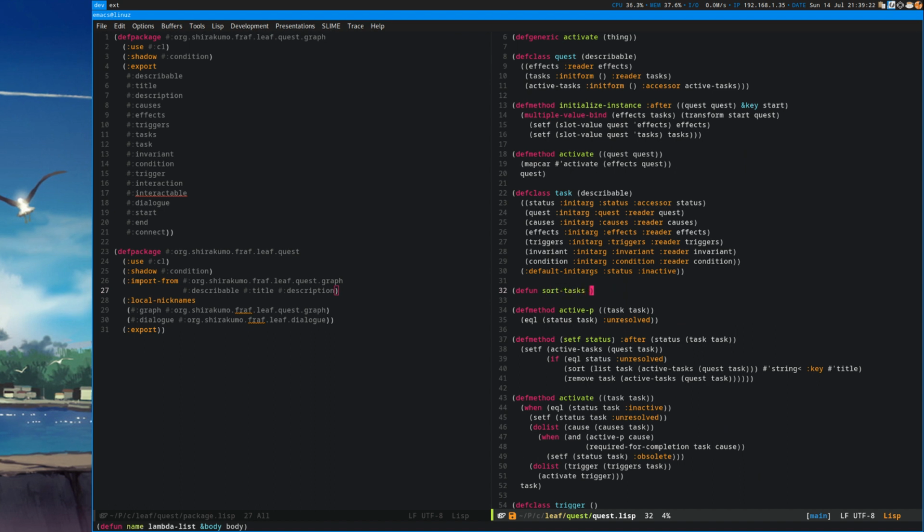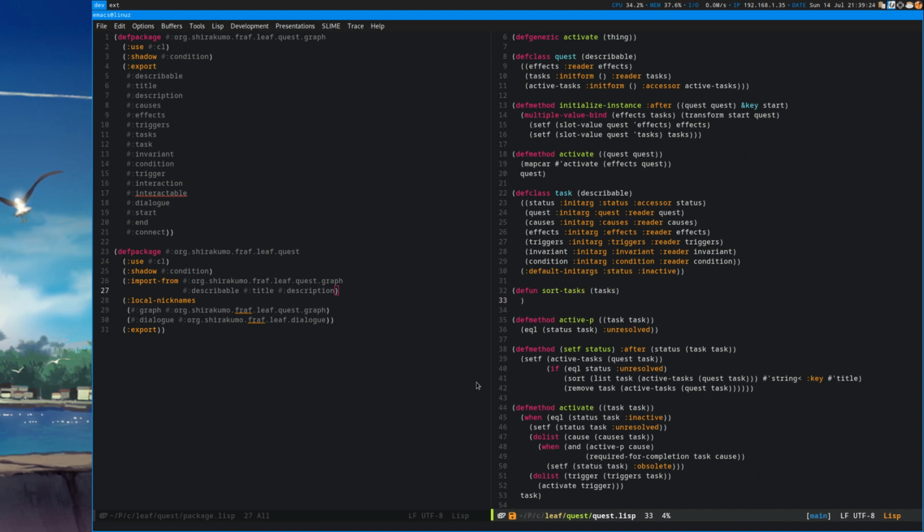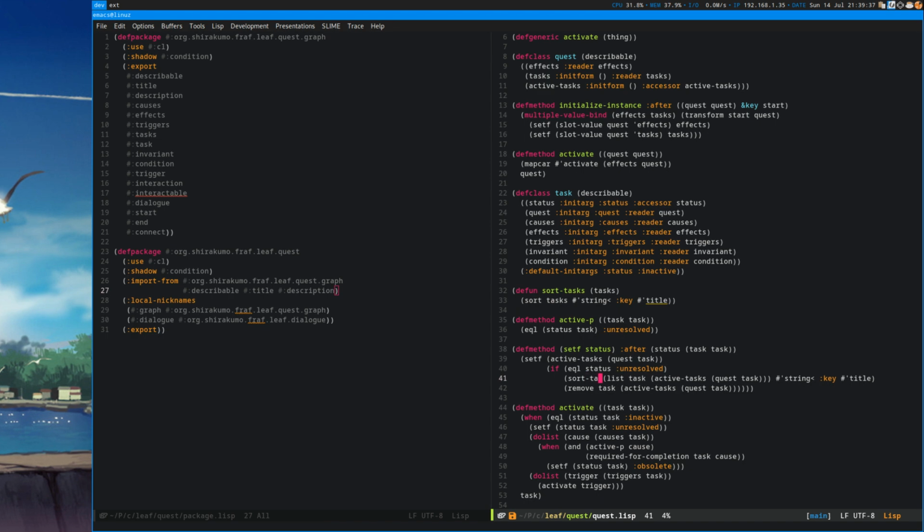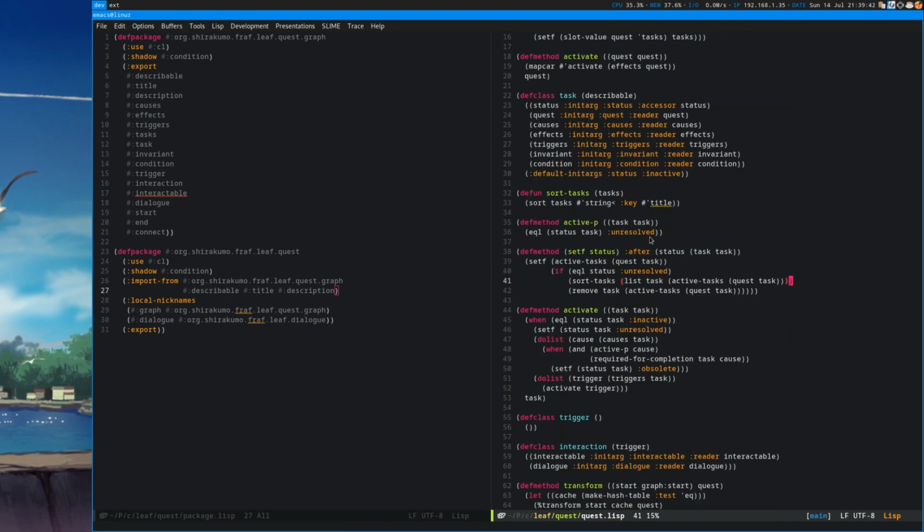Sort tasks. There we go. That's much better.